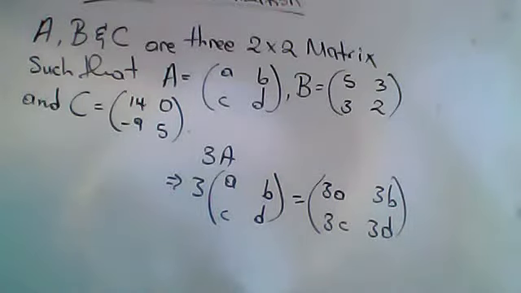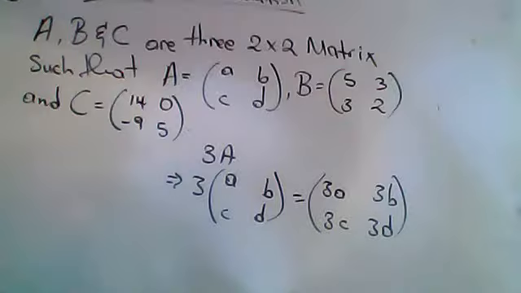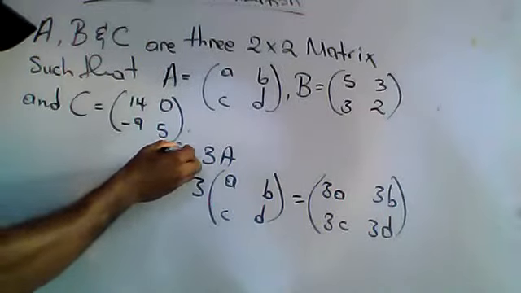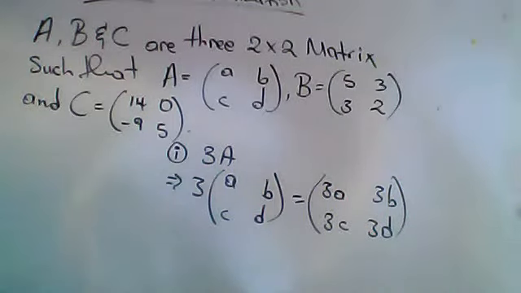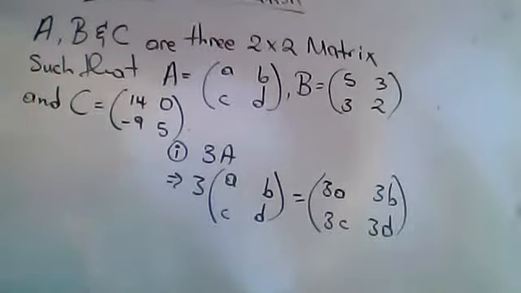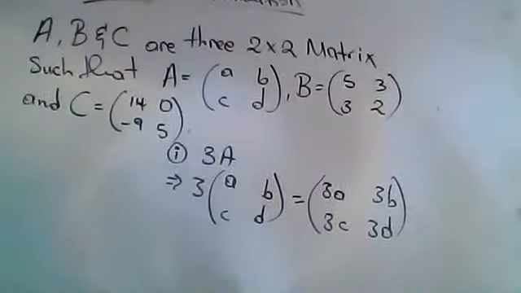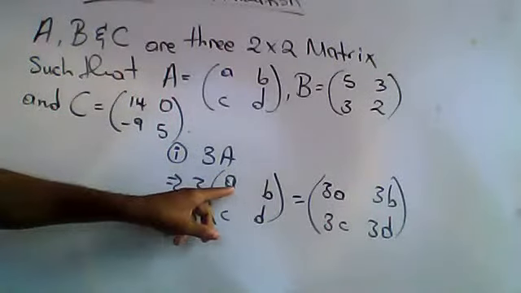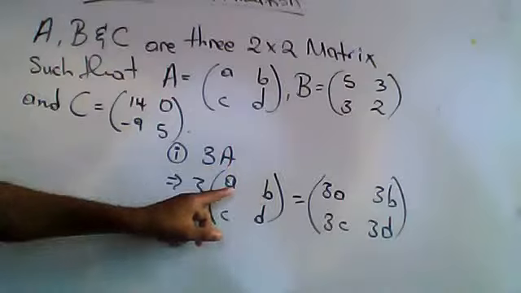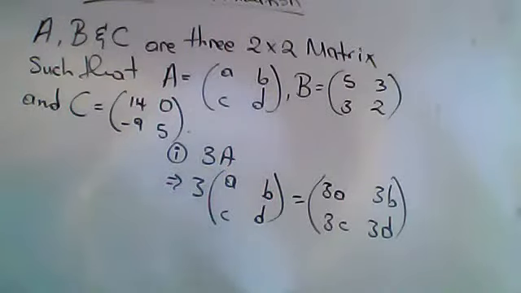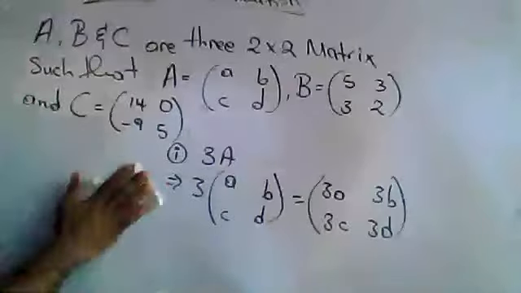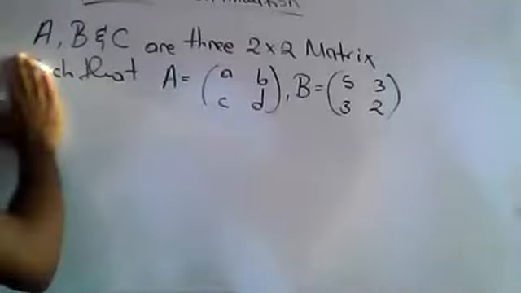All right, so that was for 3A. First question was for 3A. Any questions, by the way? Because probably some person has said, oh, 3A is so simple. So remember, 3A is just multiply each element in the matrix A by 3. So 3 times A, 3 times B, 3 times C, 3 times D, and you would get 3A. Remember, you're going to use this again. Now I'm going to just erase everything.